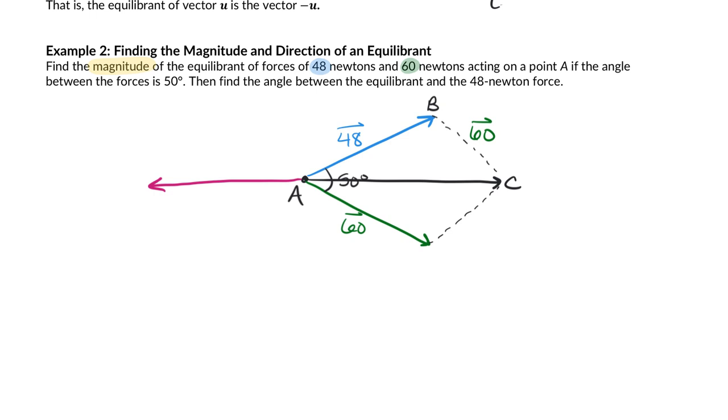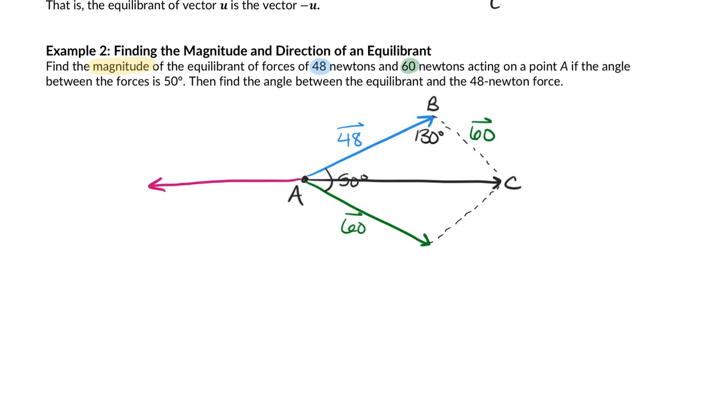The other thing we know, once we know it's a parallelogram, is that if this corner is 50, what's this corner? How did you get that? Correct. These adjacent angles are supplementary. So that means this one up here is 130 degrees. Do you see again how we have created a triangle from here to here to here? That is side, angle, side. We can use the law of cosines.